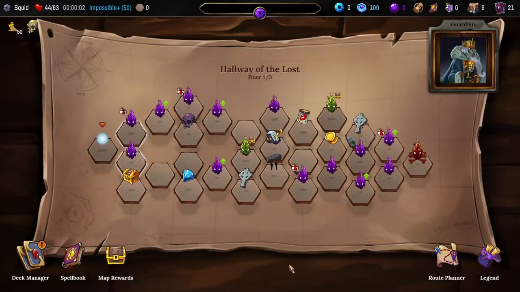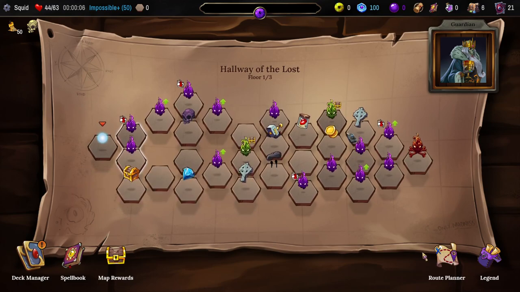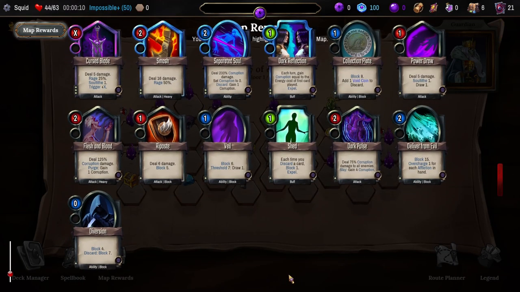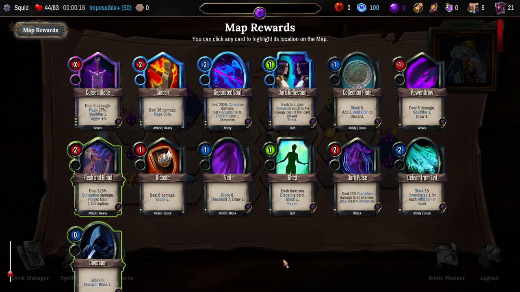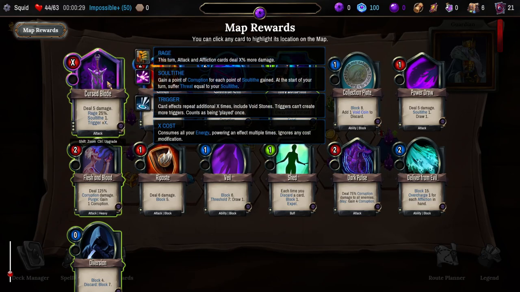Okay. Got a Mime pretty early on here, huh? That's interesting. Okay. I see another Shed. Flesh and Blood is great. Diversion's really good. Dark Reflection would probably be nice, at least for a little while. We got a lot of pretty good stuff here. Cursed Blade. This will be good as an early game finisher.